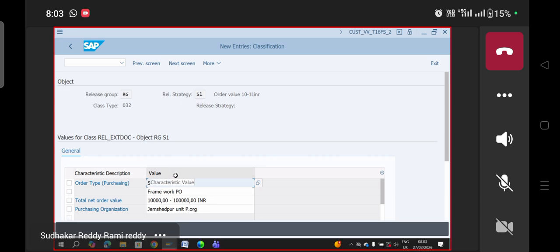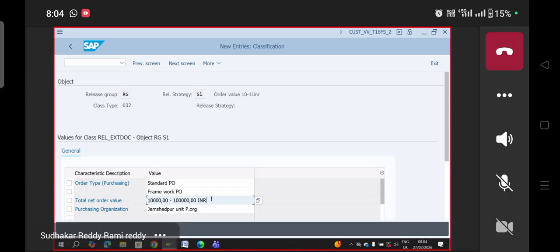Note, release strategy characteristic values will not transport from development server to quality and production server.